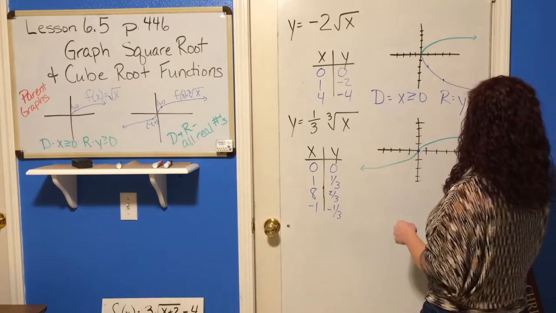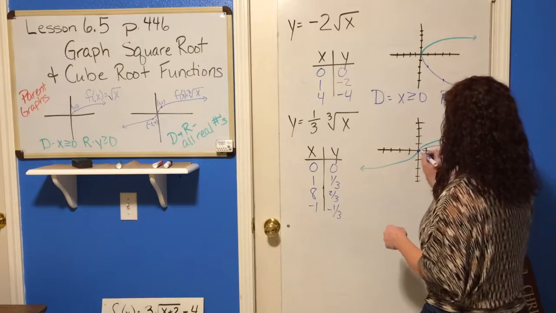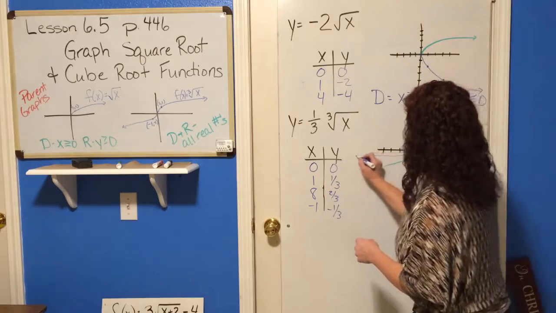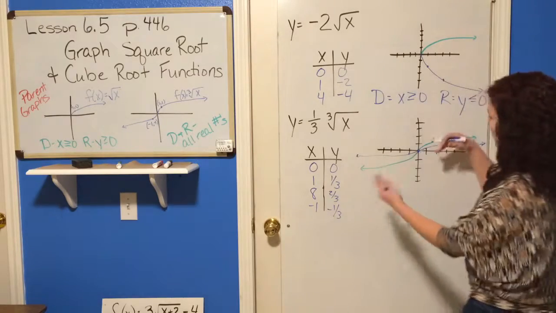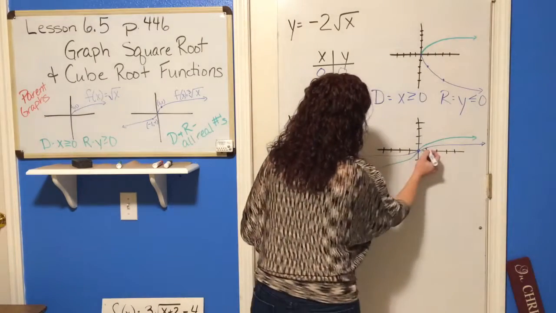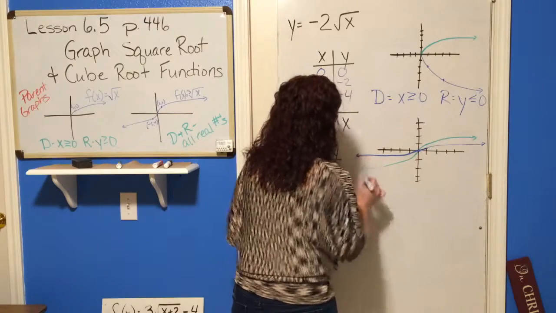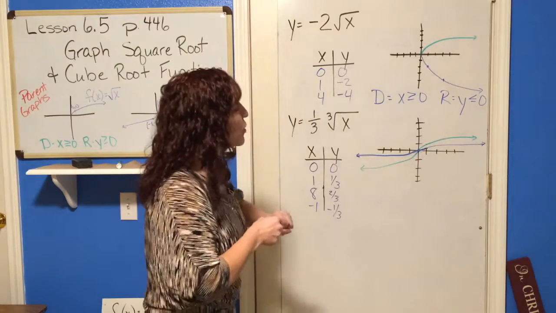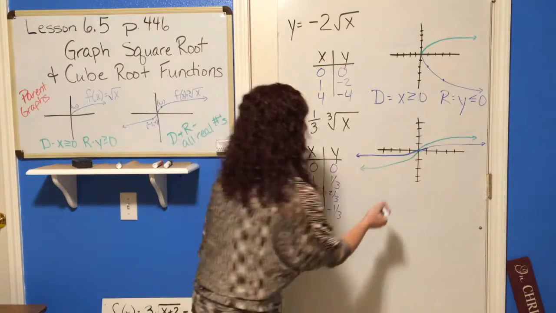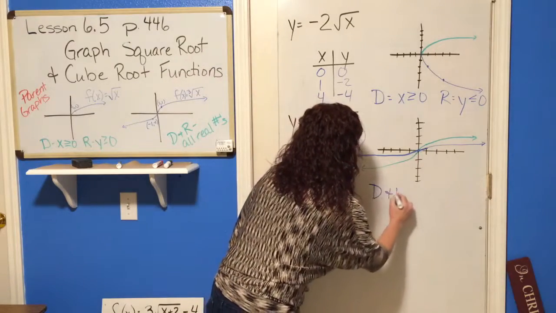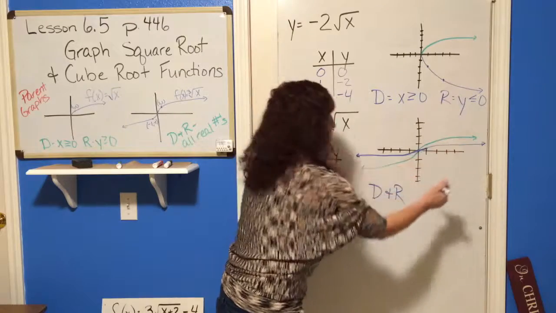So what we've got here is just a very small bend. Ooh, with my lovely drawing, don't you know? Hopefully yours are nicer than mine. There we go. All right, so now when you compare, oh, and we also need to say that the domain and the range are both all real numbers.